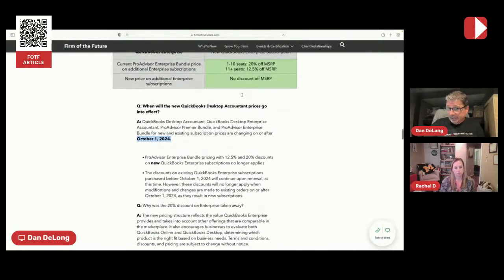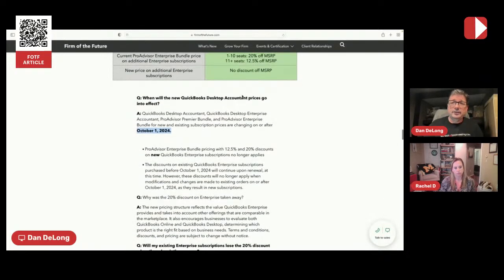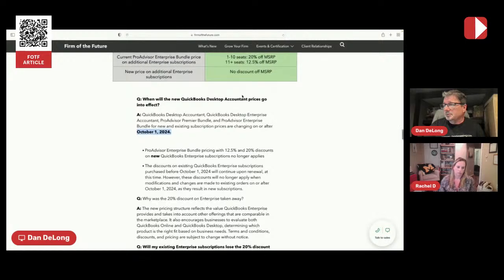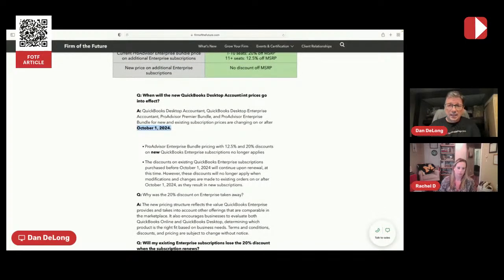If they do have a discount on their subscription and they make a change at this date, it's considered to be a new subscription and no discount. So, what are those changes? Going from silver to platinum or going from silver to gold, any flavor changes, right? Like I'm adding new parts to my subscription.